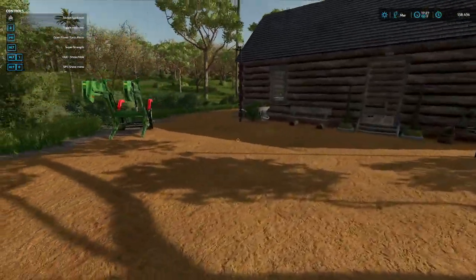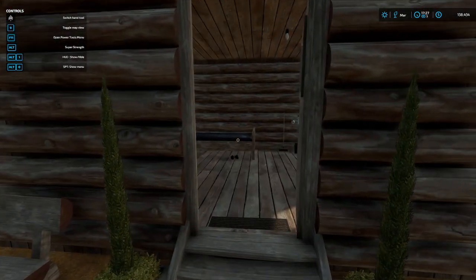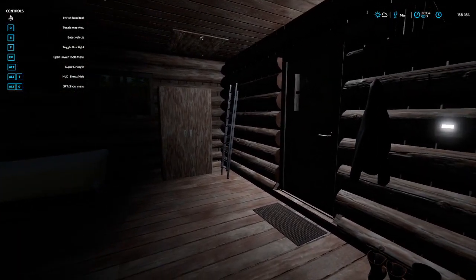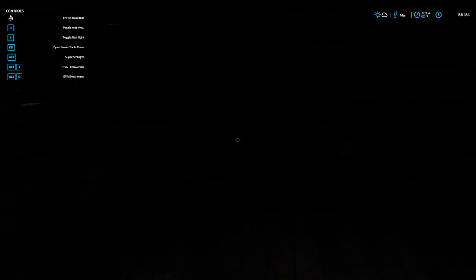I'm going to get some sleep and some dinner, and then I'll see you guys in the morning. All right, dinner's done. Lights are out. Door's locked. Let's get some sleep.